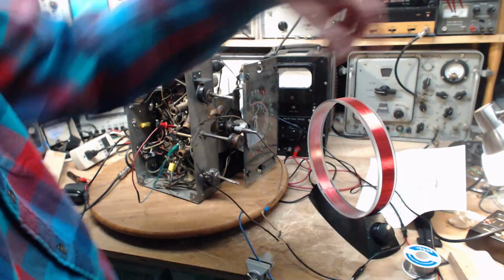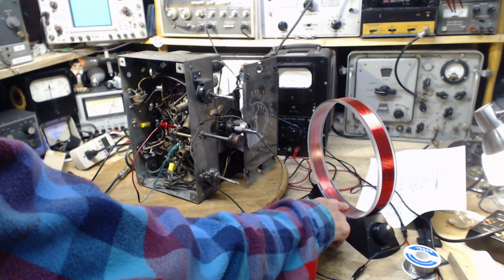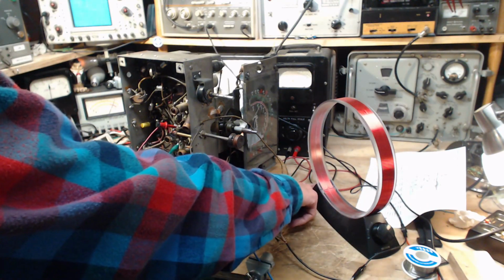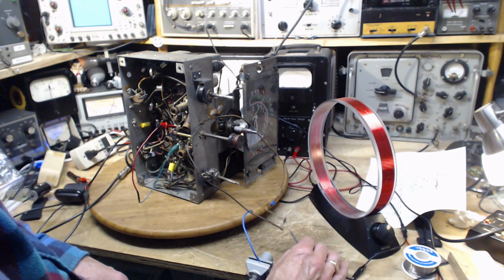So here's the loop antenna we're going to use. It's a fairly inexpensive antenna. I'm not trying to market or promote this, but I think it's pretty popular. It has an output jack at the back, wires coming around and hooking up to the antenna of the radio.